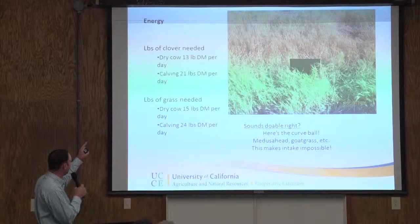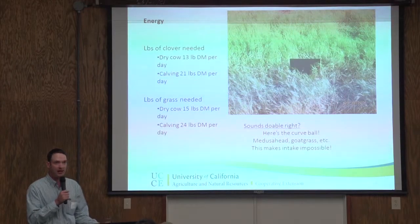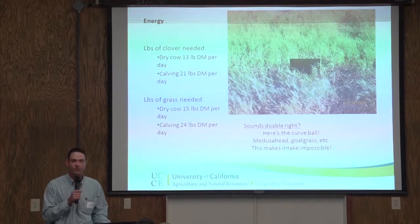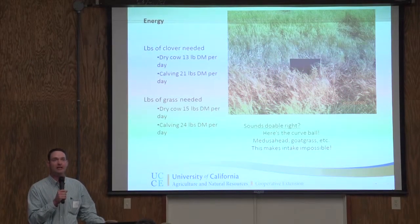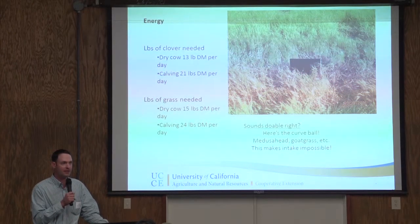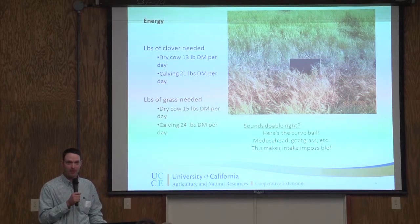So looking at it again, on a clover basis, that'd be 13 pounds of clover to be able to meet that, 13 to 21, or 15 to 24 pounds of grass, which, figuring, remember when we mentioned this is the pounds of TDN, it is not their dry matter intake requirement. That is higher. But saying that dry matter intake is over 20 pounds for even a 1,000-pound cow, it sounds like this is doable, right?